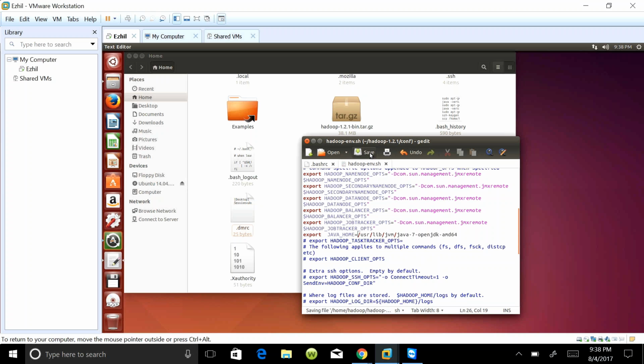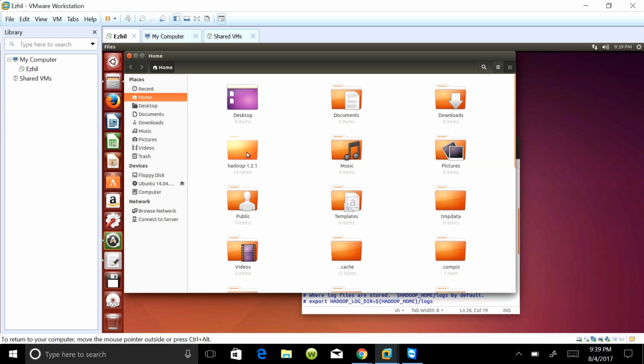Now what you need to do, you go to /home/hadoop. Here you have created a folder temp data, is it? Third column, third row. You select the temp data.